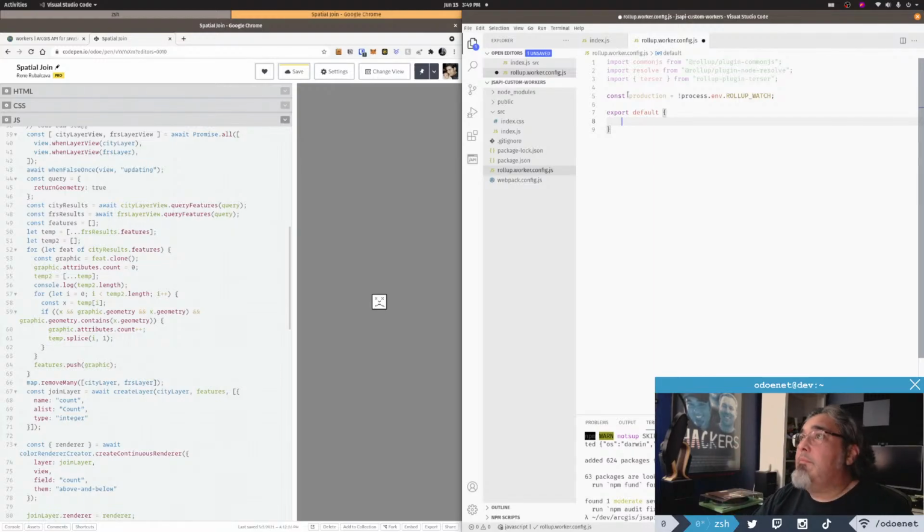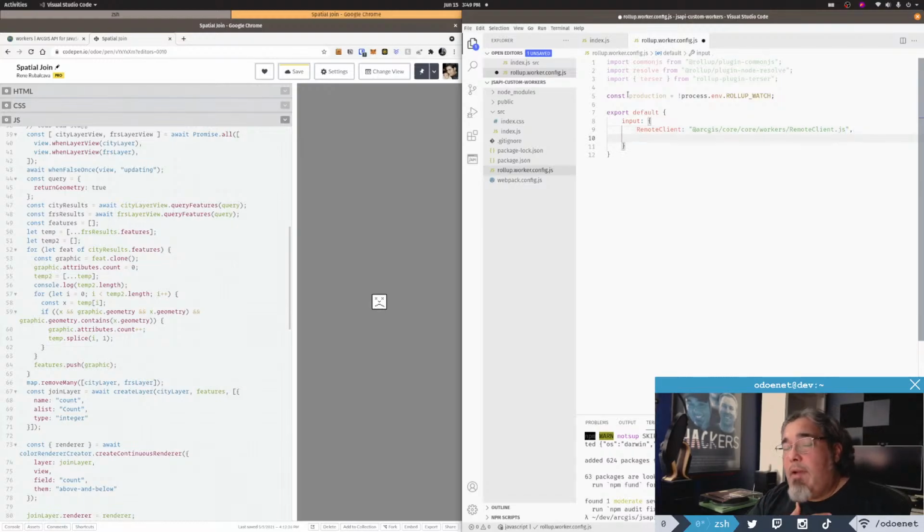I'm not into it. So, okay, the input here is going to be two files that you need to have. One is going to be our remote client. This is the file that we use in the API to load all the workers. You need to build this file. That's going to be under ArcGIS core workers remote client.js. Okay, there we go.